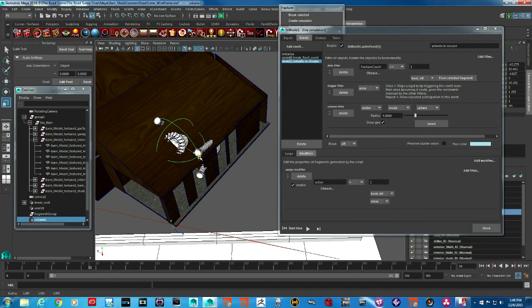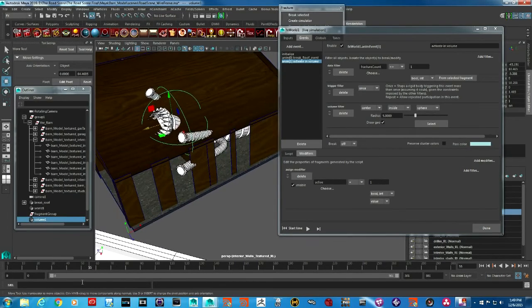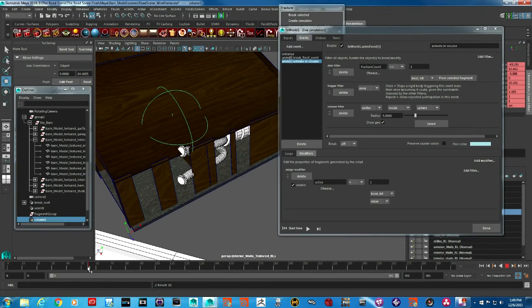So I'm going to first shape this in a way that it covers the area that I would like broken at this particular point, and hit S for setting the keyframe. I have it on auto keyframe, so from here on it will just set the keyframe as we go. So I'm gonna go 2 frames before and move this down, because I don't want this to, and also shrink the size. I don't want this volume to affect any of the broken roof at that point.